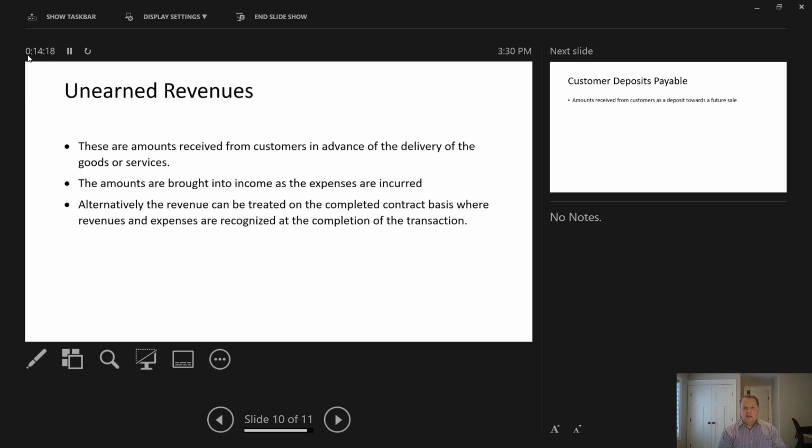And while we'll see some people tie the actual expenses to the revenue and bring it into revenue as the expenses are incurred, it's also possible you can just show the amounts in inventory that you spent and you have all this unearned revenue. And then when you've actually got it done, you bring all of the unearned revenue into revenue and all of the expenses into expenses. And that's called the completed contract basis. That's another way of recording expenses and revenues as they come in.